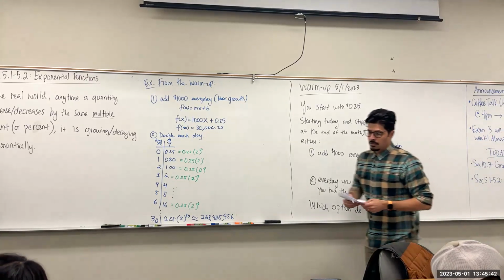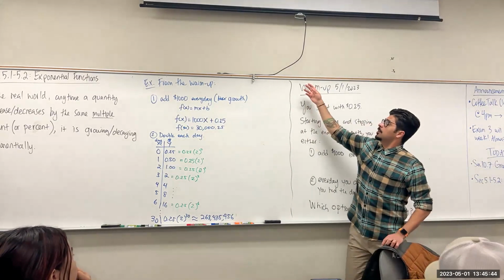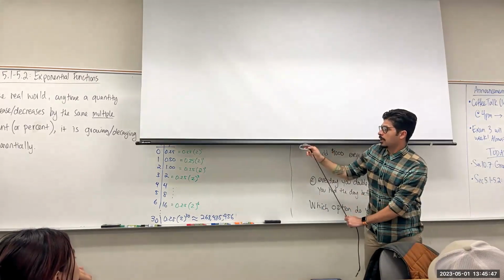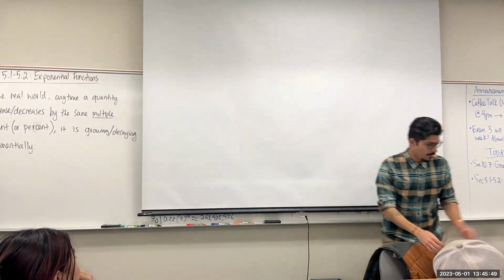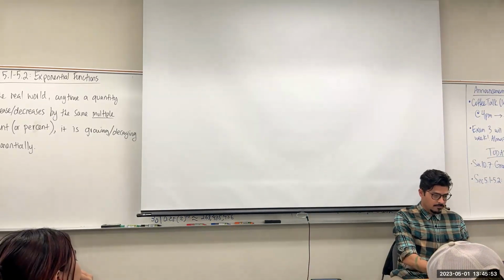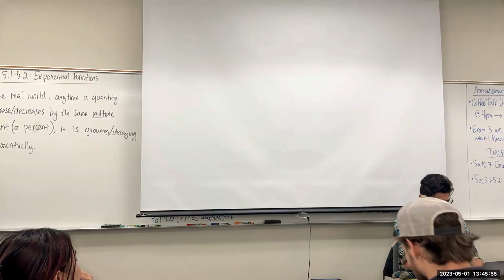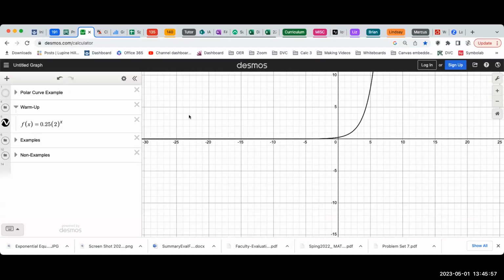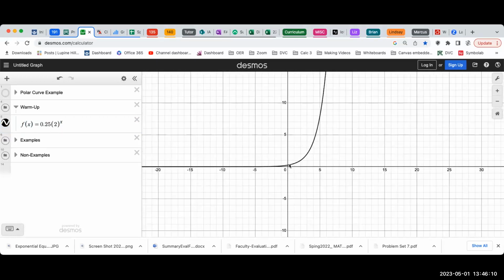Okay. All right, so let's just quickly look at the graph. And then we'll go on a break. We'll continue from here. Let's take a look. All right, so look, I graphed the function that we've created, 0.25 times 2 to the power of x, depending on the number of days, right? That's the function that we were using right now. And so notice, here are the values that we were getting.